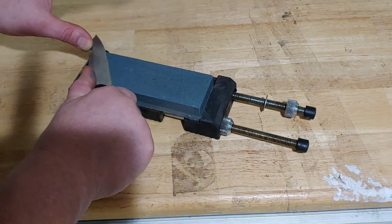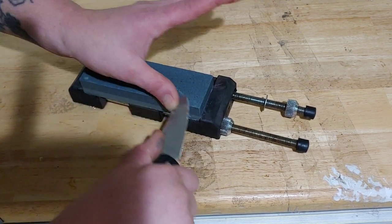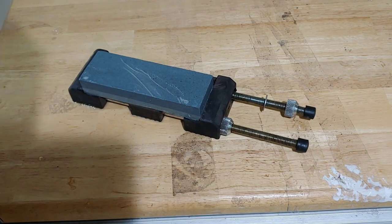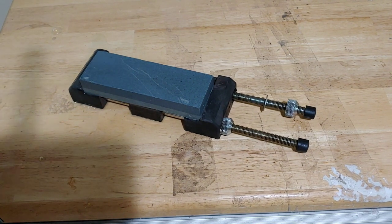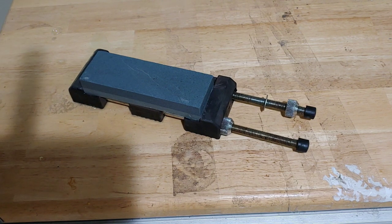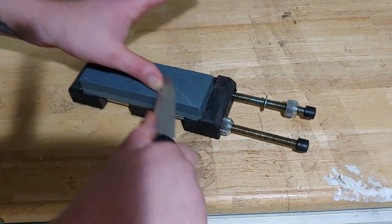But I'll tell you what though, man, this just proves you can damn sure find or get a stone and sharpen. I don't care if you don't have the money for diamond stones and all that stuff, that's okay. There are lots of cheap stones out there. Okay, I'm going to hit it a couple more times and then we are going to switch sides.